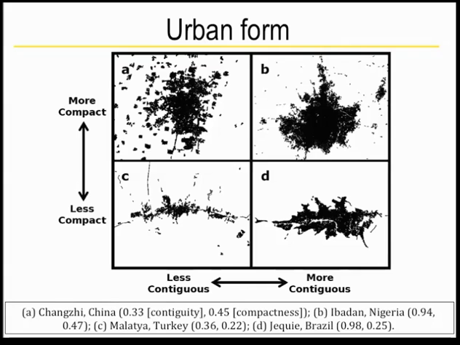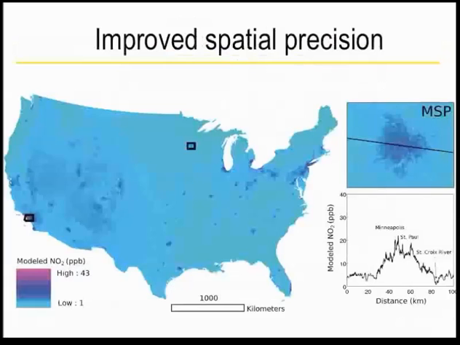And the third issue is spatial precision. So I showed you the map of the satellite data with the 10 kilometers by 10 kilometers grid cell, which is enough to get urban to rural gradients, but it's not spatially precise enough to do a good job with environmental justice questions. And the same thing is true if you look at the EPA's monitoring data. There's not enough monitors to pick up spatial variability with enough precision to do a good job with environmental justice questions. So we've been working on a tool that supplies that additional spatial precision needed to look at environmental justice and other types of questions.